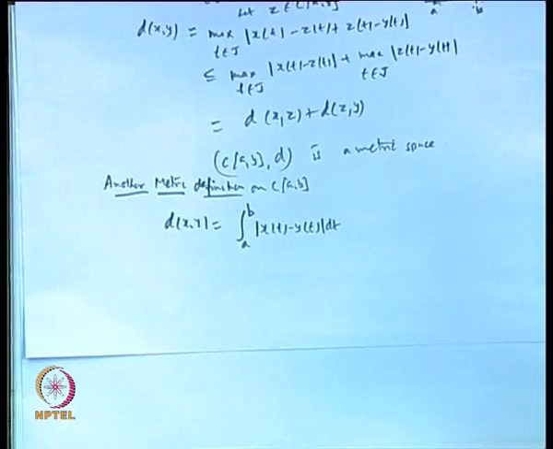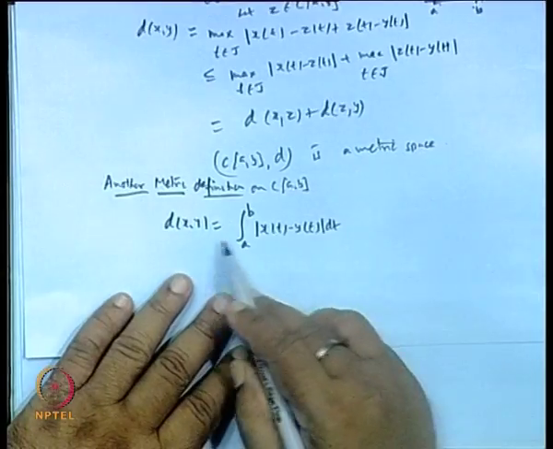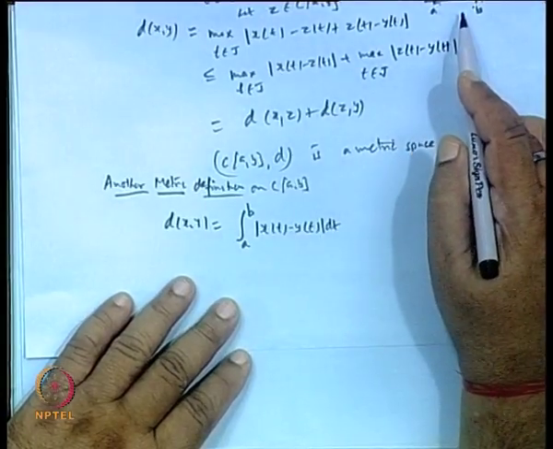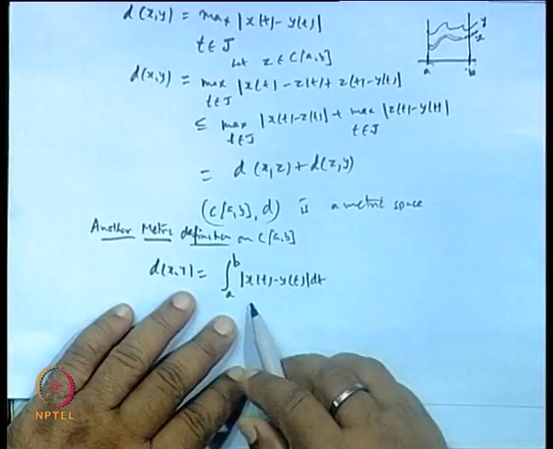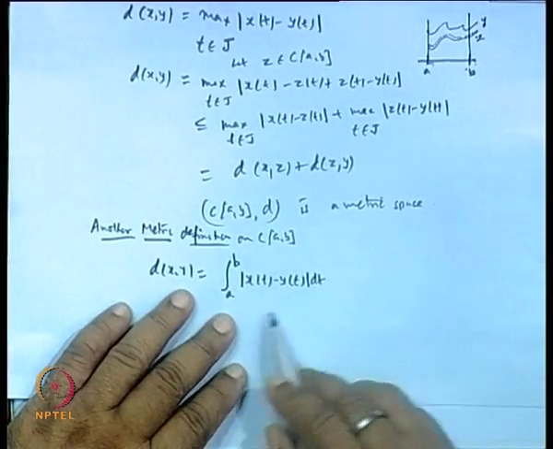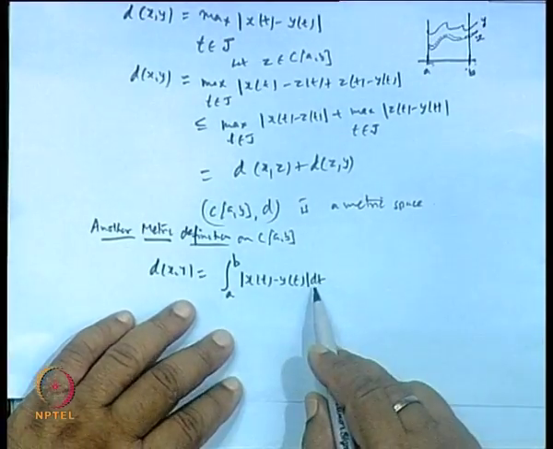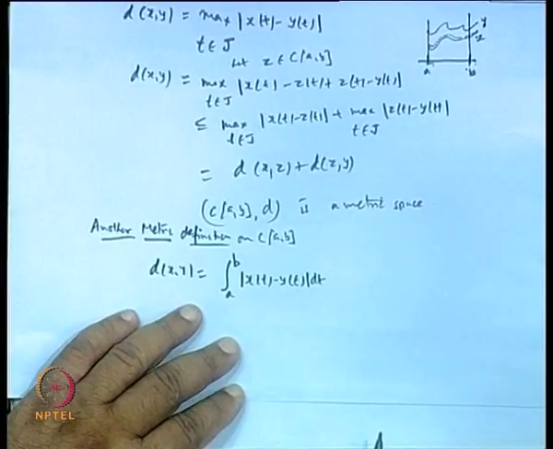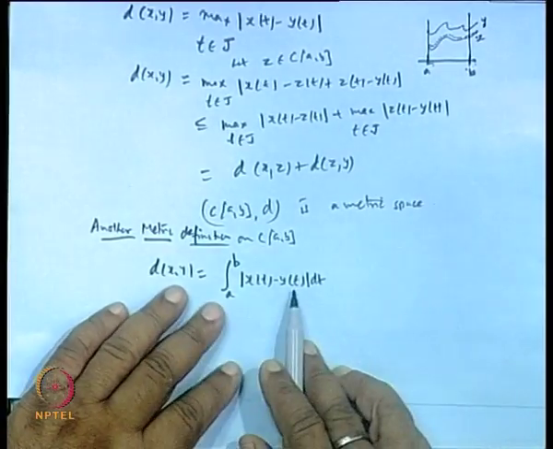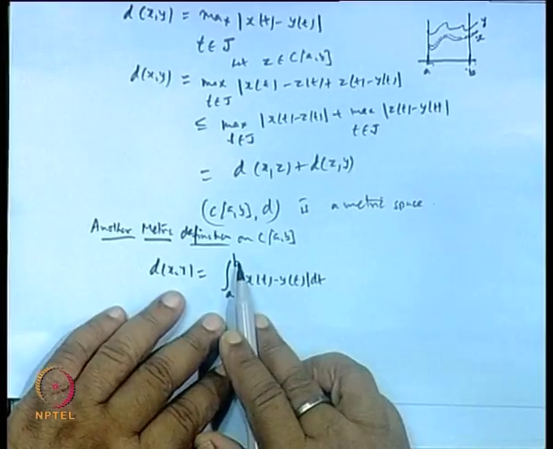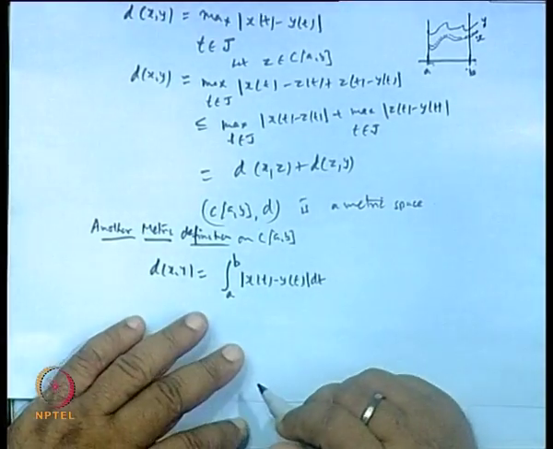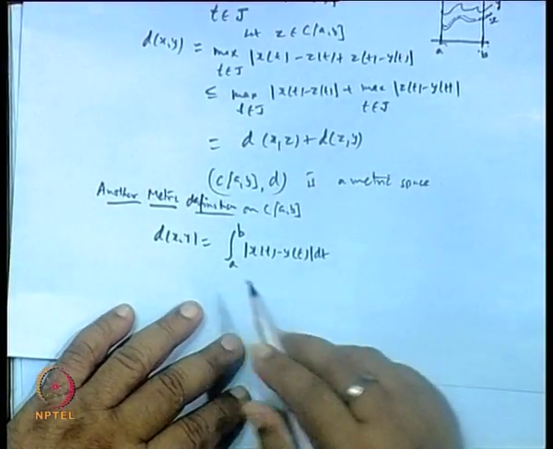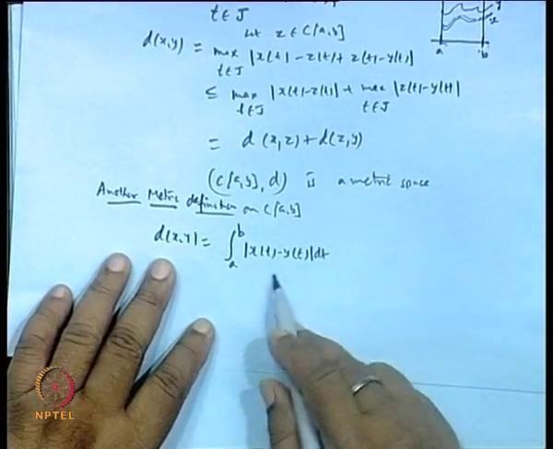Then this is a well defined thing, where the functions x and y are both continuous over [a,b], and since [a,b] is closed, obviously this integral of |x(t) minus y(t)| from a to b will represent basically the area bounded by this function within the limits x equal to a, x equal to b and the x axis. Okay. So, it is well defined and d(x, y) will be this.